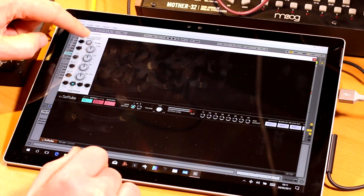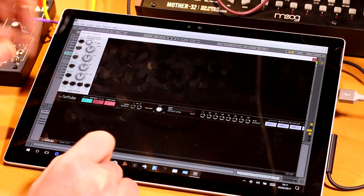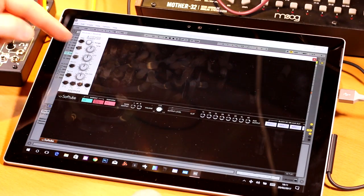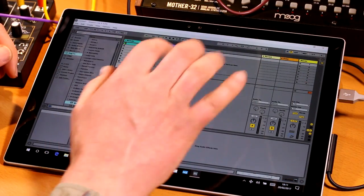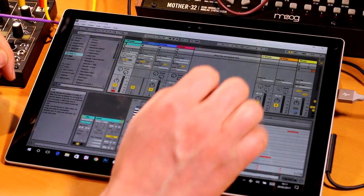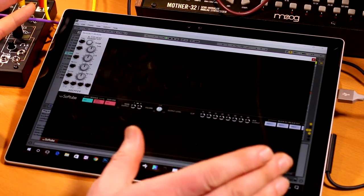Well, I've got a knob. And the idea with analog synthesis, with modular synthesis, is that you put a control voltage in here in order to alter the pitch. So where can that come from? Well, from Ableton. So let's run a sequence. I've got one here, beep, beep, beep, beep, beep, like so, set that running. But none of that is actually coming in to Softube Modular. Well, that's because it's a Eurorack.